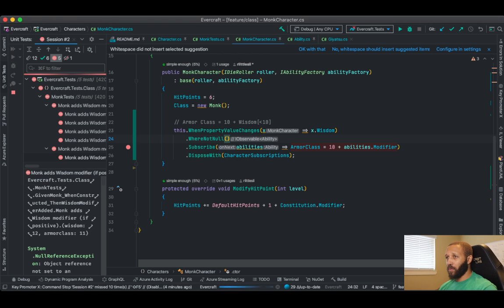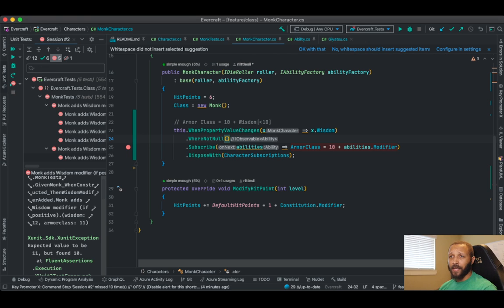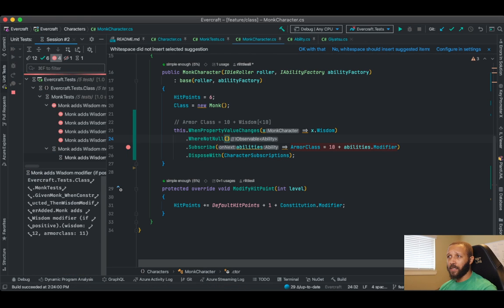We're going to see if that one works for us. It may not. This generated code may not work the way... Okay, it does work. So expected value to be 11, but found 10. Okay, so we're not getting an object error, which is yay. But we're still not getting what we expect, which is boo.